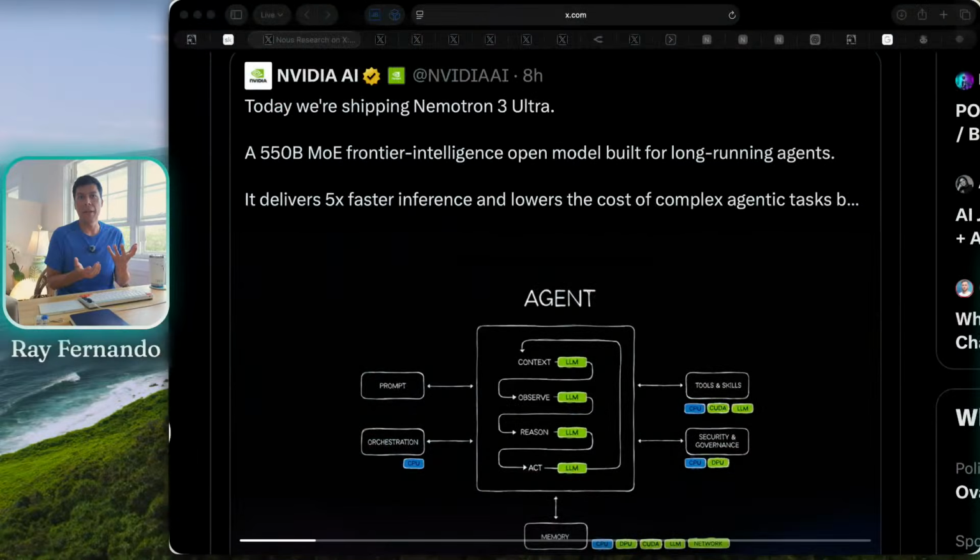Nemotron 3 Ultra just dropped, and we're trying to see if this is going to be amazing to use and possibly something that we can replace most of our agentic coding tasks. Because I'm currently using GPT-5 and I know other people are using different models. So in today's live stream, we're pretty much just going to go through a whole exploration, kind of figuring out what is this new Nemotron 3 Ultra thing. Is it really good at agentic engineering?